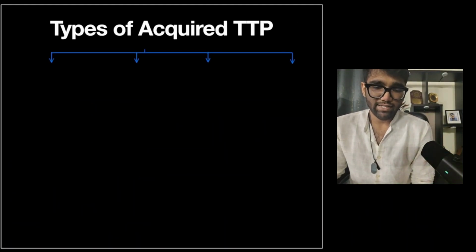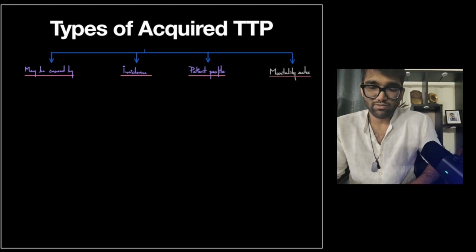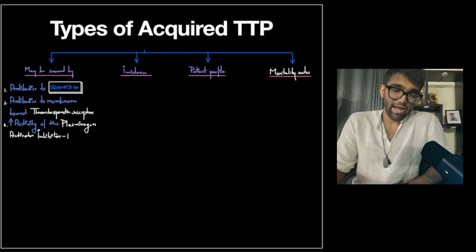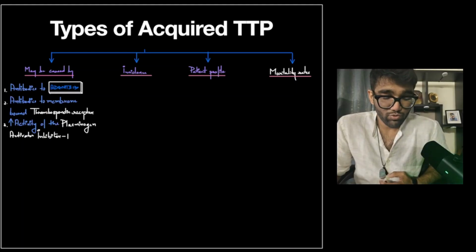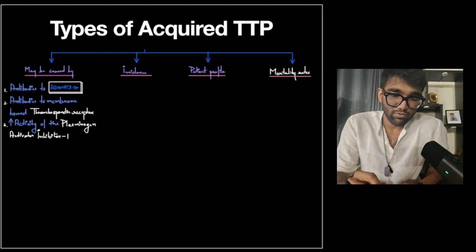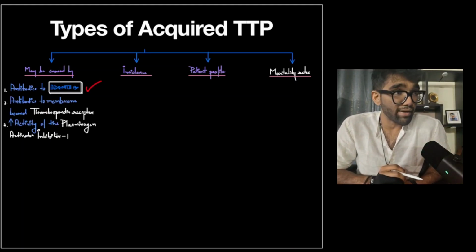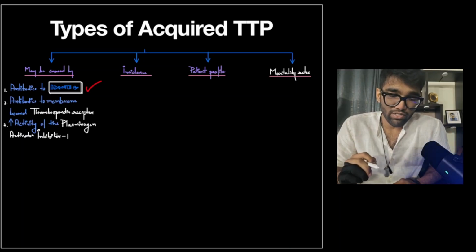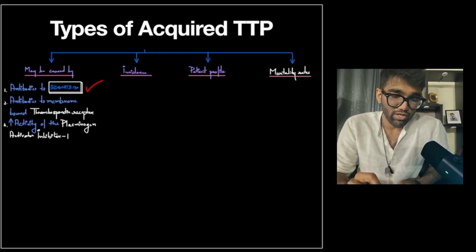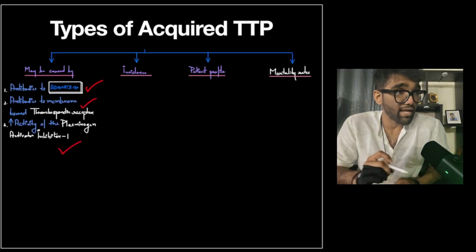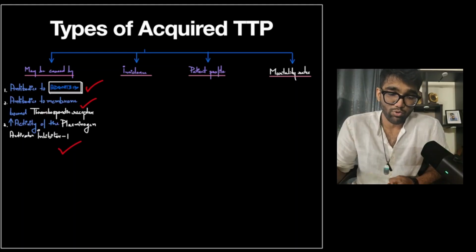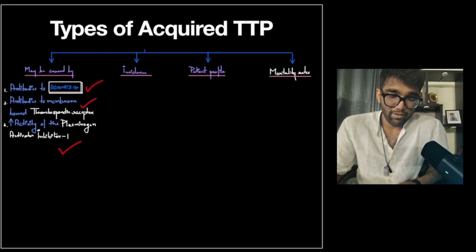Now, acquired TTP can be caused by very specific systemic autoimmune rheumatic diseases, or it may occur in isolation. Okay, so basically, you have acquired TTP due to, as I've discussed, antibodies to ADAMTS13, but it can also occur due to antibodies to thrombospondin receptors and to plasminogen activator inhibitor. That is the protein that inhibits activated plasminogen activation. Okay, so that is what you have.